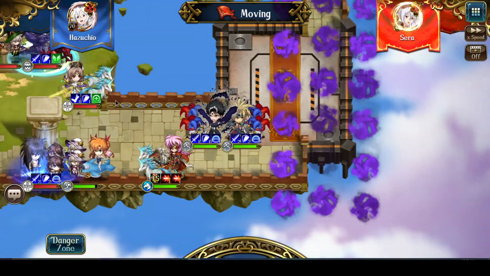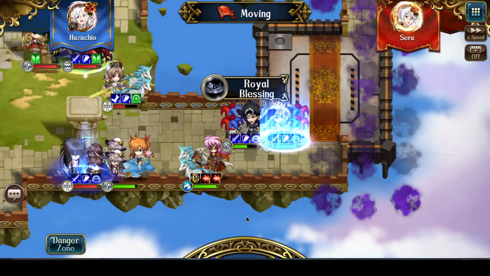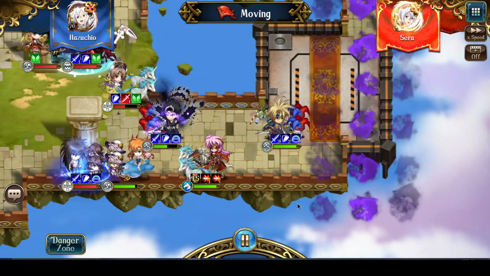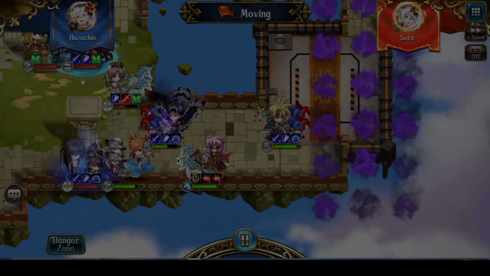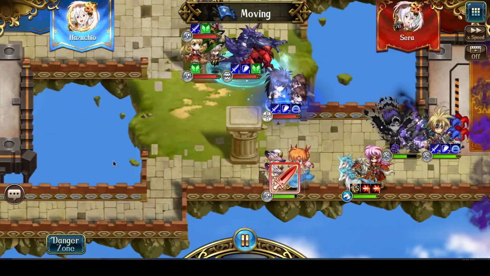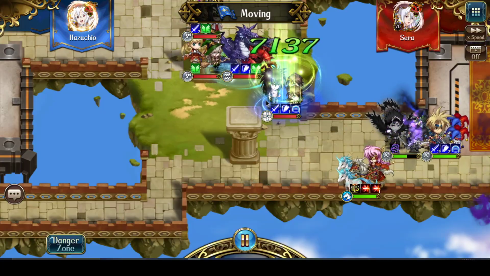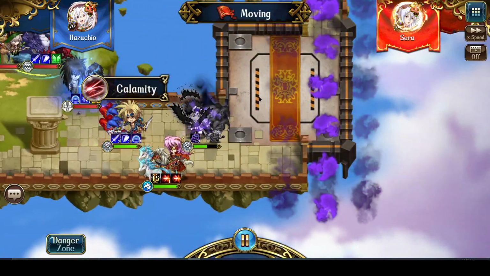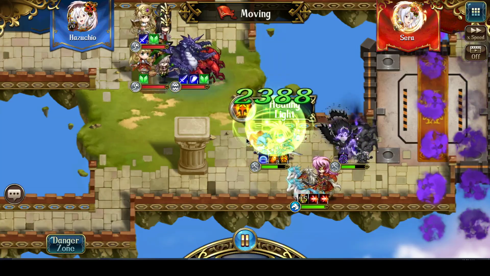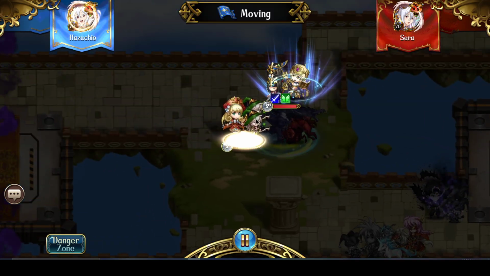So I get first move. I opt to go for the Cloret or the Yulia with Hiei. He's going to get another pick off with his Yusuke. Decides to protect his Yusuke by putting him by Juggler. Diehard trades into this pretty easily. And we're just in a trade-off now.